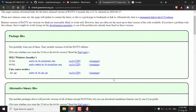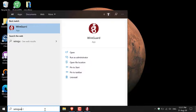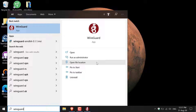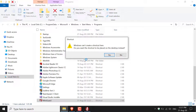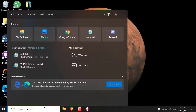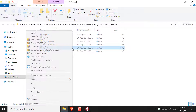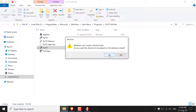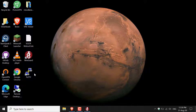Now let's generate desktop shortcuts for both clients. Search for WireGuard in the taskbar search box, click Open File Location, then right-click the WireGuard shortcut and select Create Shortcut, then click Yes. Do the same for Putty — search Putty, click Open File Location, right-click the shortcut, Create Shortcut, and click Yes. Now you have both shortcuts on your desktop.